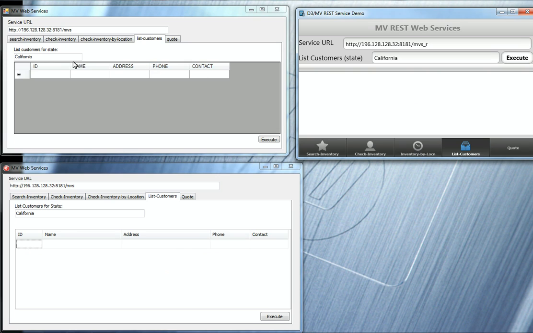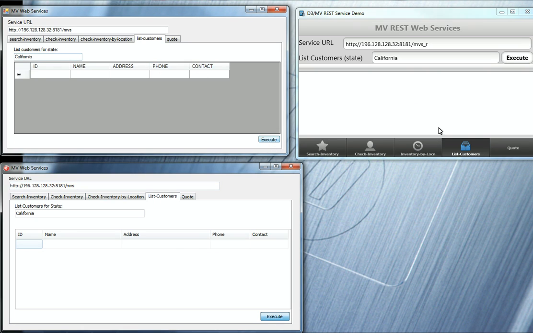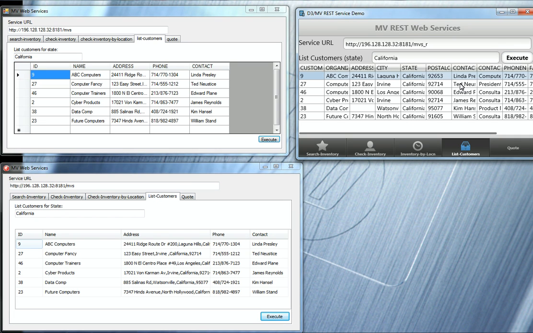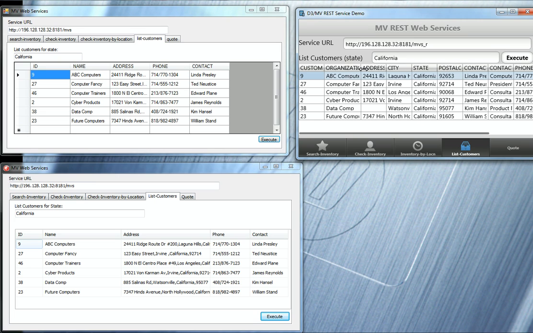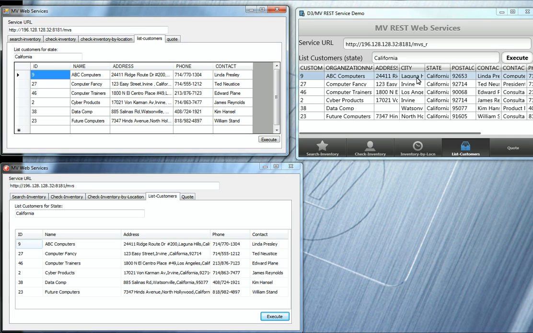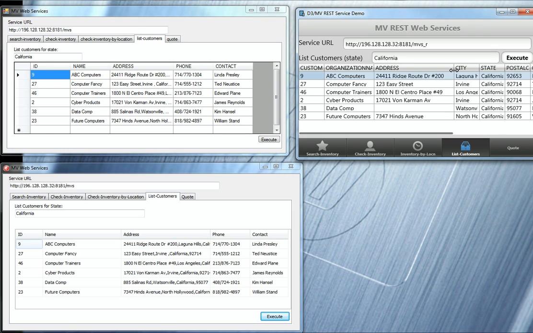So list customers, nothing magical here. We're looking for Californian customers on all three services. All three come back fairly similar. The difference here though is the REST service, because I'm using a control that can automatically create the grid. I'm using a binding object that will automatically pass it.